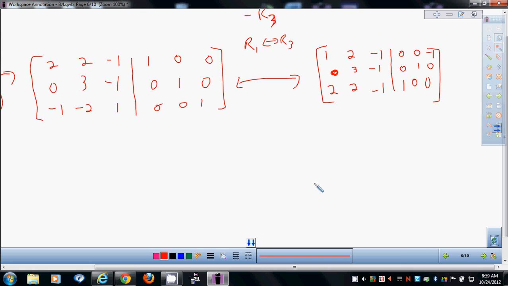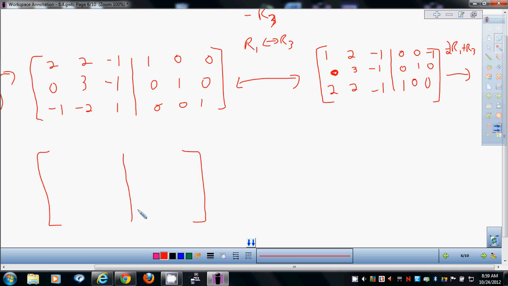Okay, row operation time. What do I need to not wipe out in the first column? Well, no, the 1 we want to keep. What do I need to get rid of? The 2. So how am I going to do that? What do we need to multiply this by to get rid of this? What do you need to multiply by the top row to get rid of this 2? Negative 2. I see people mouthing it. Why don't you just say it? Alright, negative 2 times row 1 plus row 3. What's the only row that's changing?